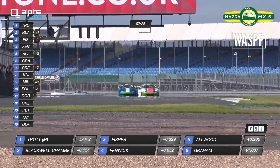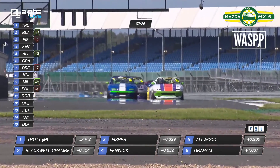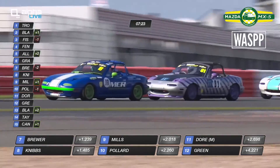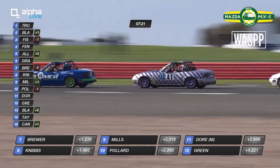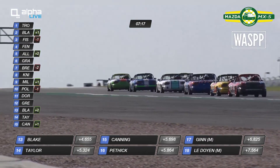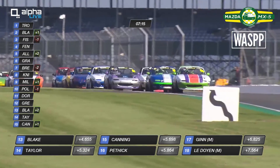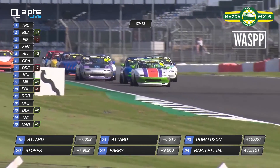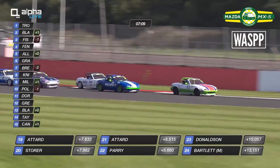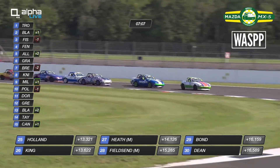Trott is really having to work to defend this lead. Tim Dore in the bright yellow and green machine got a fantastic start — it looked like he gained about three places before they got to Copps. He's in 11th place — the top 11, would you believe it, are all in one group together. We had a top nine yesterday; it was briefly top 10 until contact for Ben O'Hare and he dropped back. Now for third place down the outside comes the 263 of Fraser Fenwick — he's looking for a podium spot.